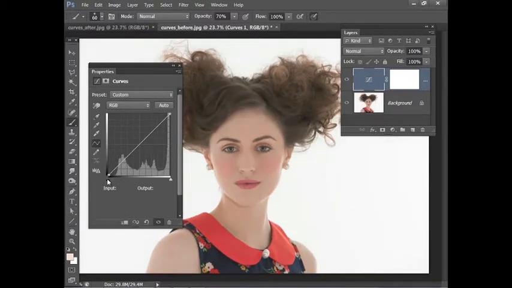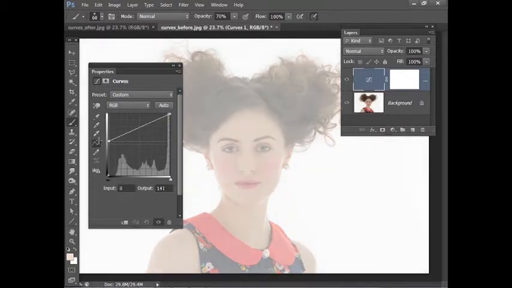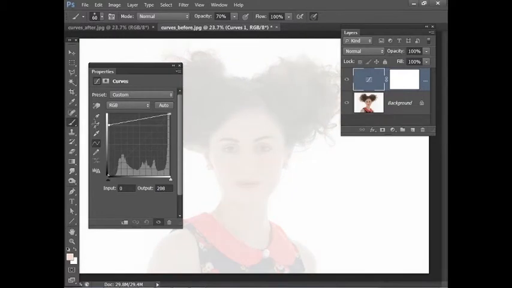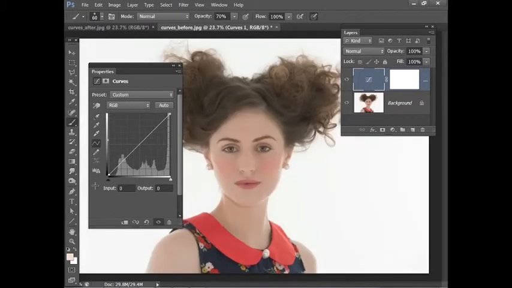And let's just go back to our starting point because I want to show you another great useful tip for using the curves dialog box. And that's adjusting these 2 points at the bottom here where we have the black point and the white point sliders. And just like the other anchor points, we can drag these 2 points here at the top and bottom of the scale. So you can see if I drag the black point upwards, we're actually lightening the darkest tones, and we can get to a point where there aren't any dark tones left.